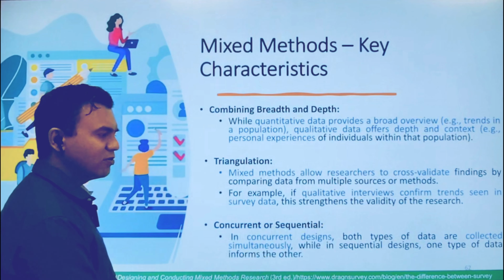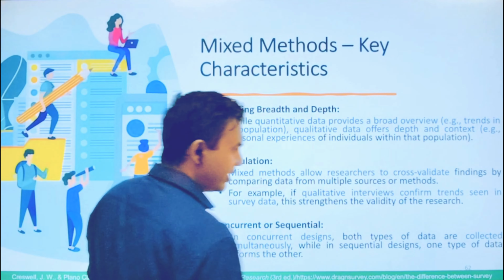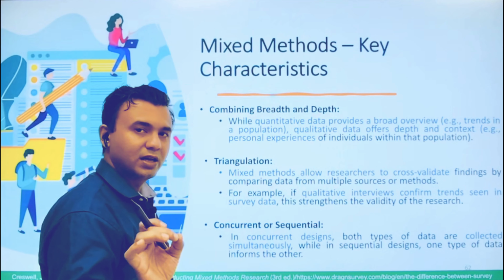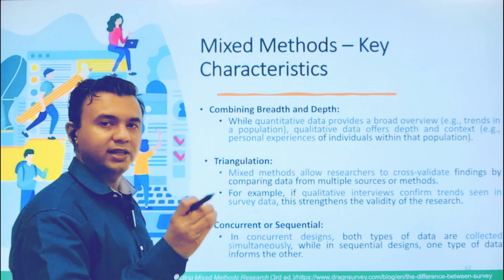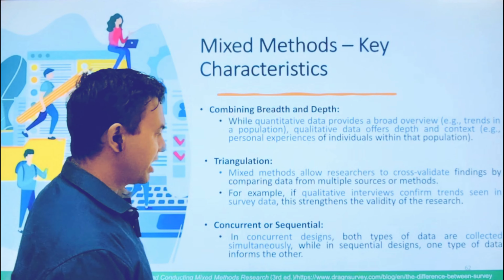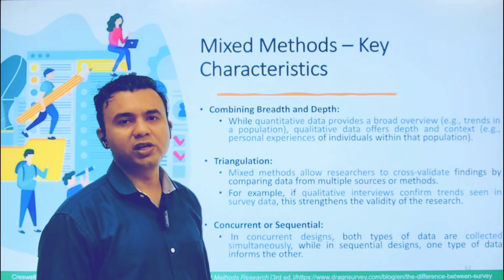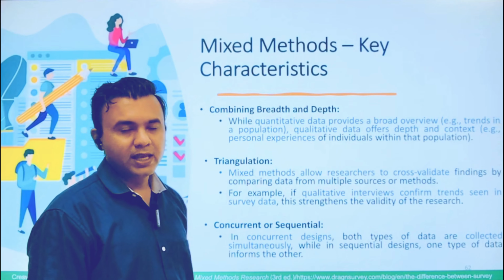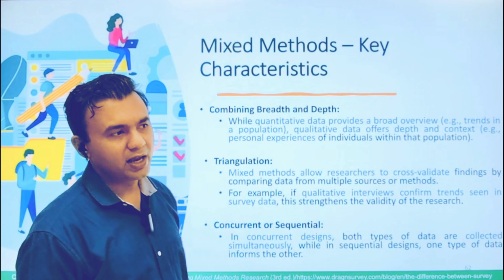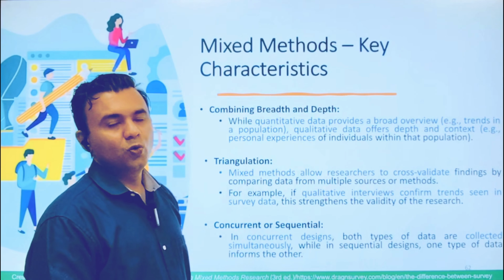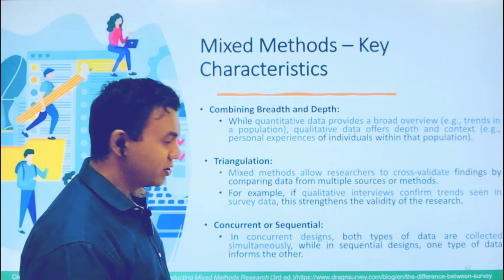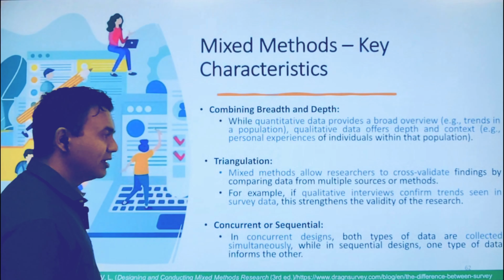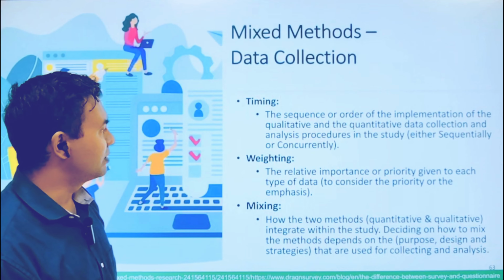Let's say in concurrent design, both types of data are collected together simultaneously. So you are conducting a particular experiment, you are collecting the qualitative data as well as quantitative data. For example, if I'm interviewing a person, I'll ask, what do you think, which party will win, right? So that's qualitative data gathering. At the same time, I'll say, can you please tell me how many seats will one party win in your particular geographical location? That's quantified data. So that's an example, but you can apply similar understanding for complex examples, right?